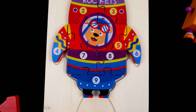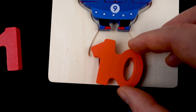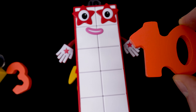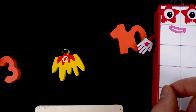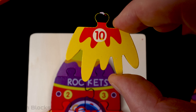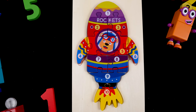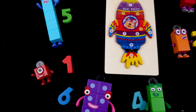Wow, look at that rocket — it's almost done. Here's the last number, it's the number ten. Here's number block ten. Number block ten is made of two columns of five blocks — two lots of five is ten. Here's the final puzzle piece. The last puzzle piece goes at the very bottom of the puzzle. We did it! We completed the rocket. We found all the missing pieces by matching the numbers with the number blocks.